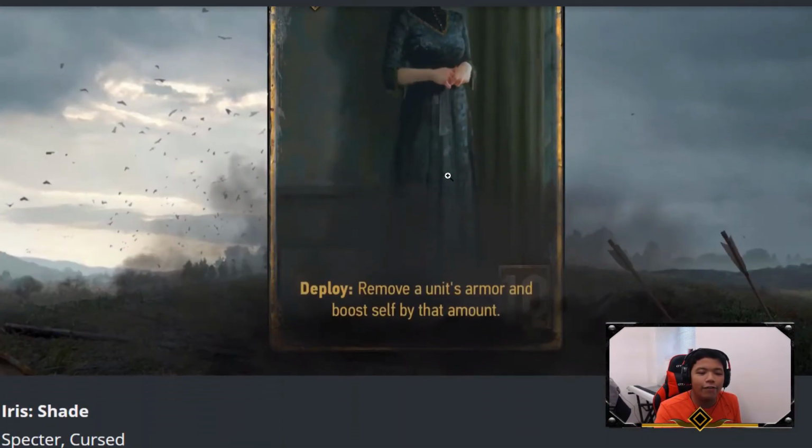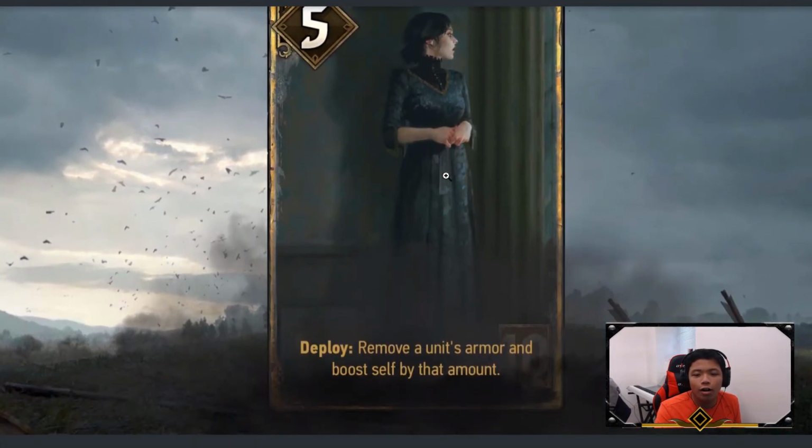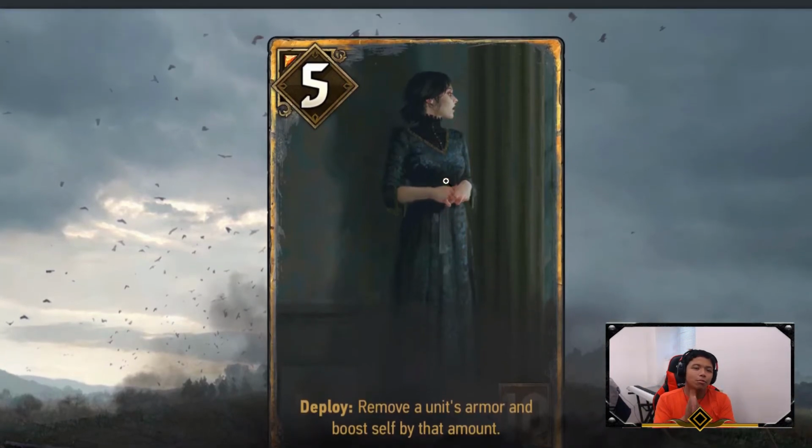Next card here, we have Iris Shade. She is a neutral card, 10 provision for 5 power, and she has a pretty good ability. She has a similar ability to, I don't know if it's the Gwent Cavalry or the Redanian Cavalry, back in the old Gwent, where it was a bronze cavalry card that lets you remove armor and get boost equal to that armor. This one, they're just giving it to one gold card, but I think it's a good idea simply because of the amount of support that armor is getting now compared to before.